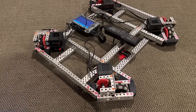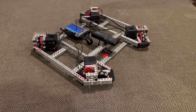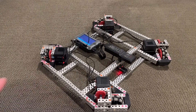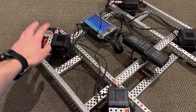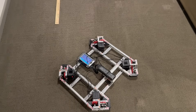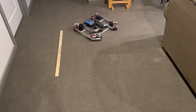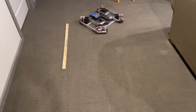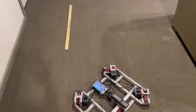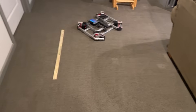The way you can see that is I'm running that alternate X-Drive program in which that's the front of the robot and these are the strafing wheels. As you can see, I'm moving forwards and backwards at 360 RPM on 3.25-inch wheels — that's moving forward and backwards at a top speed of 61 inches per second. So as you can see here, I have a meter stick set up, and once it gets going up to speed I'll put the time on, but it's probably traveling pretty close to 61 inches per second.